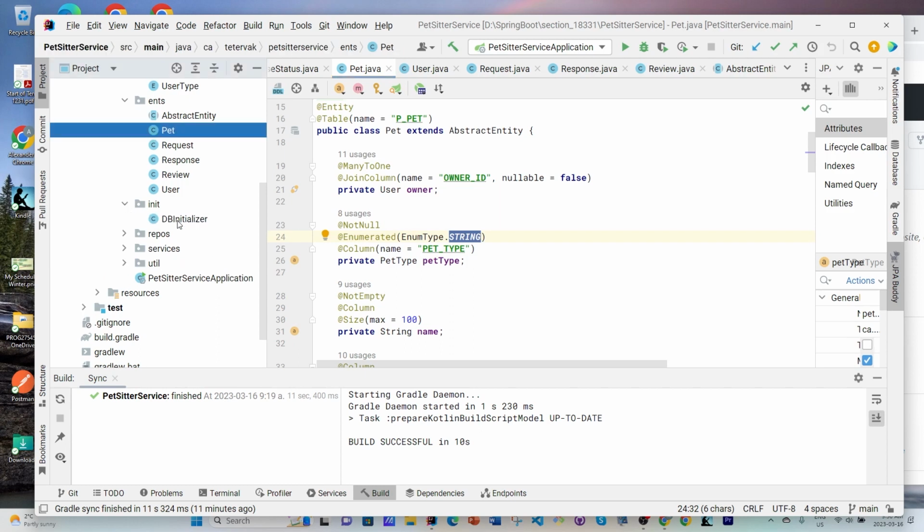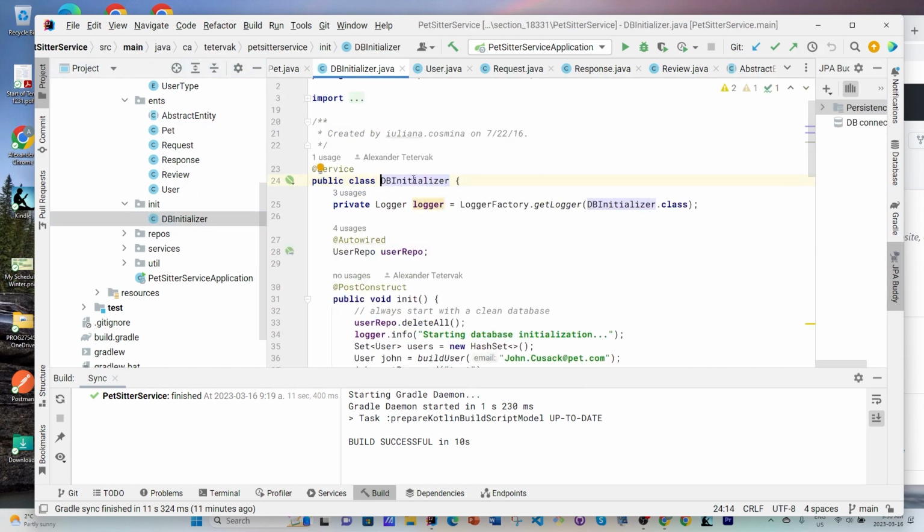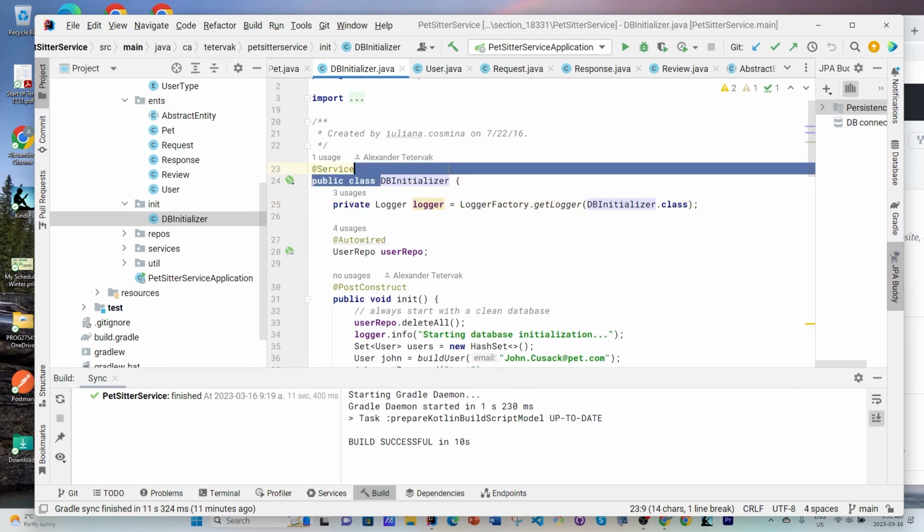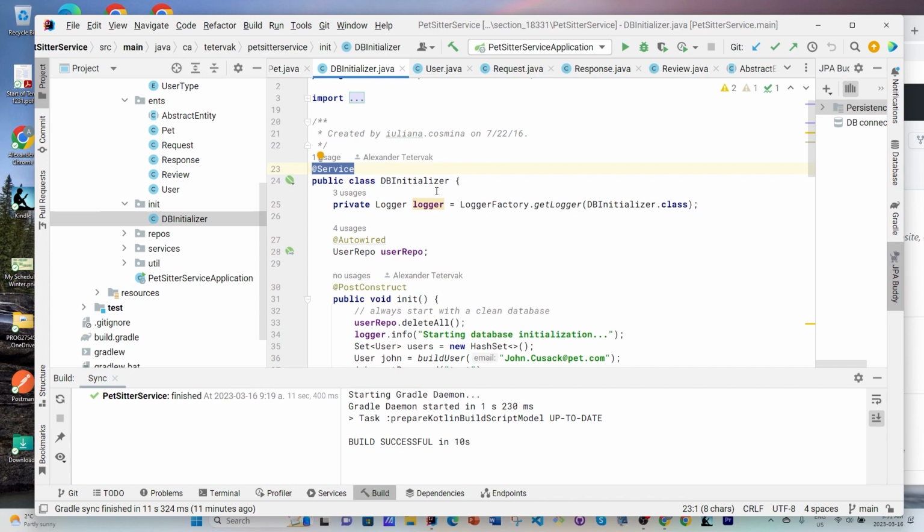Initialization of the database is done differently from the previous example. In the previous example, it is initialized, I didn't show, from code inside of the application class. In this case, it is done in a separate class, marked with service, because the system needs to create the object.